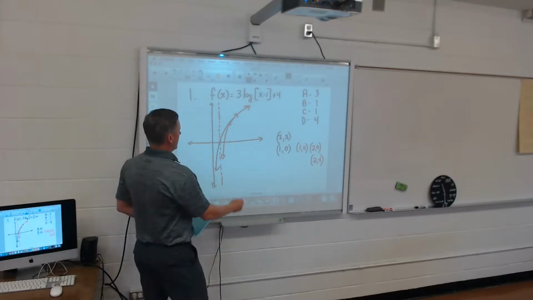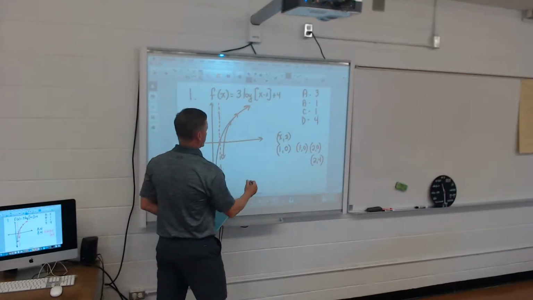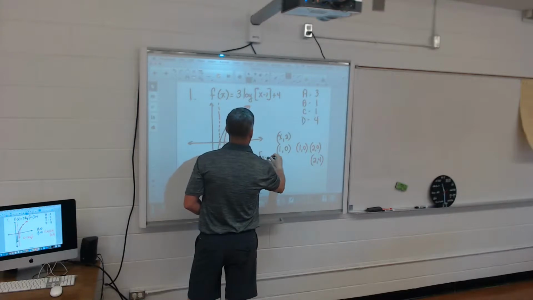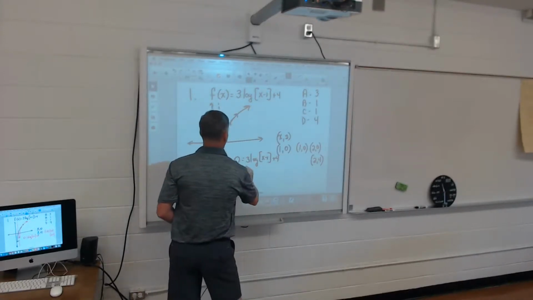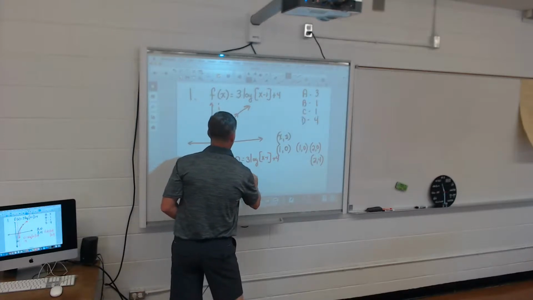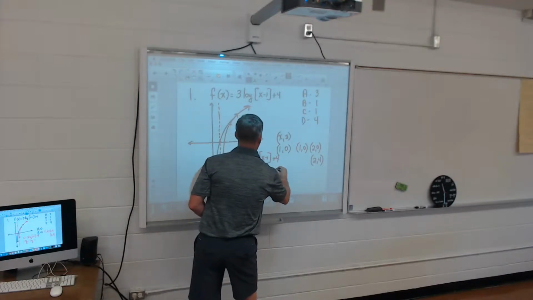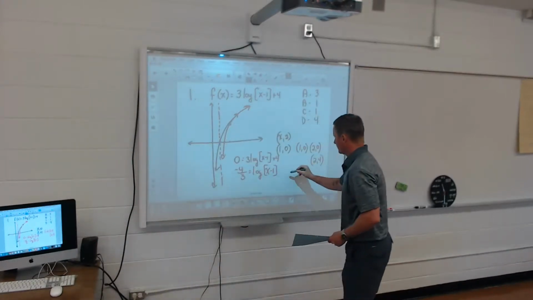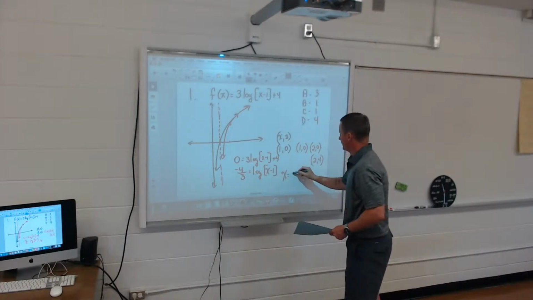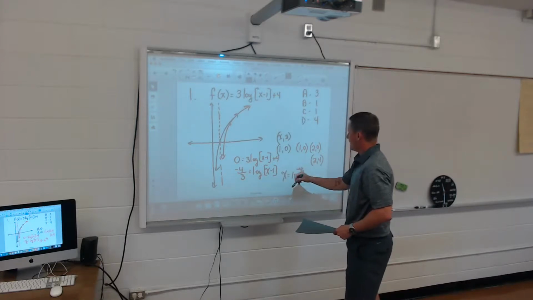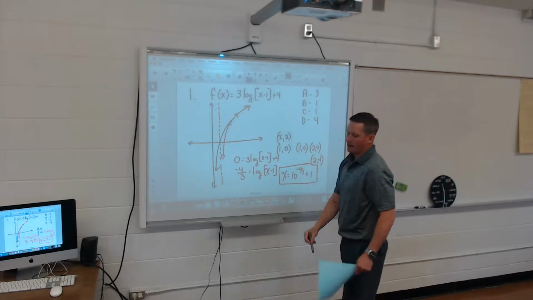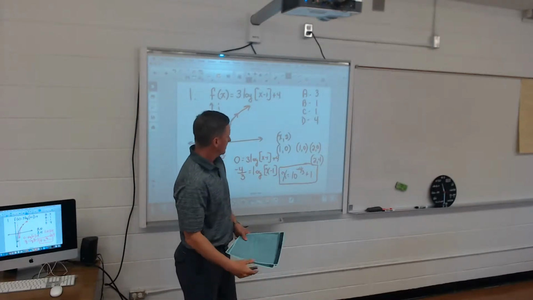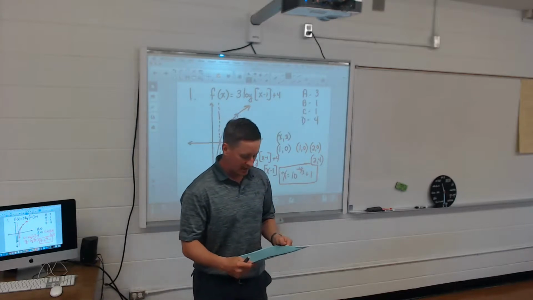Okay. And I probably should find out what that intercept is. So I put 0 in here. 3 log of (x minus 1), add 4. So I would subtract 4, so that's going to give me negative 4, and divide by 3. Negative 4 thirds equals log of (x minus 1). Convert that to an exponential function. So I'd end up with x equals 10 to the negative 4 thirds, add 1. So that would be that intercept point. Now you could use your technology at that point and find out what that was. So using algebra, I could find it, but using your technology is fine.